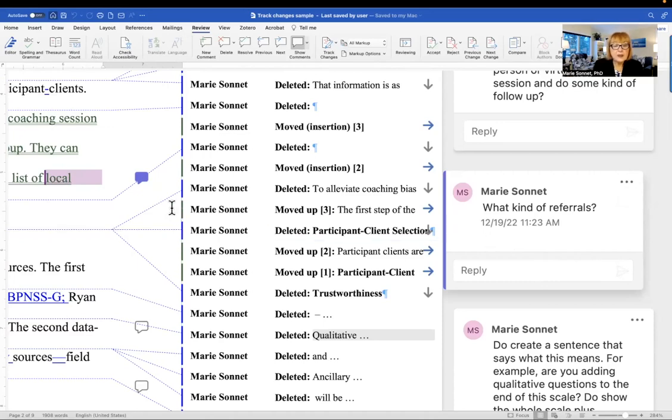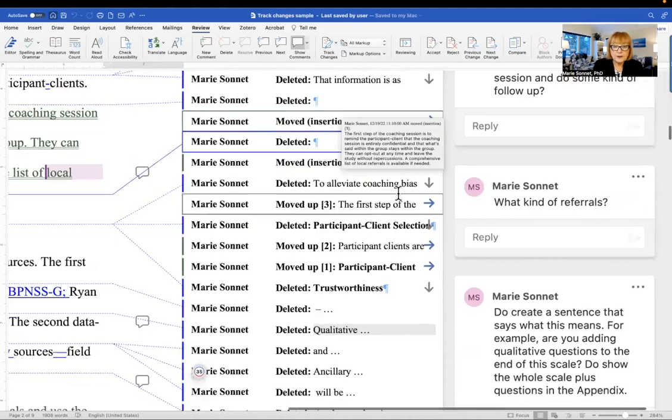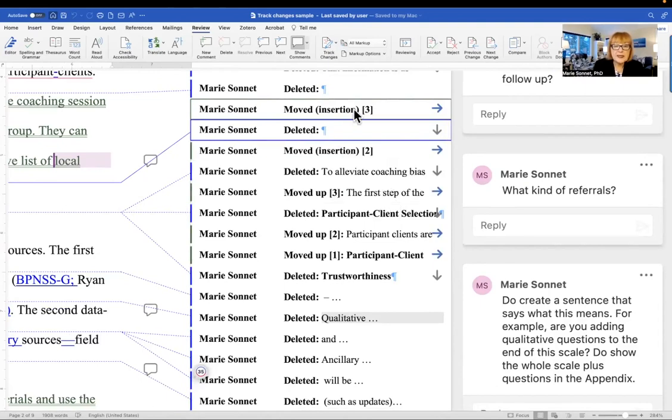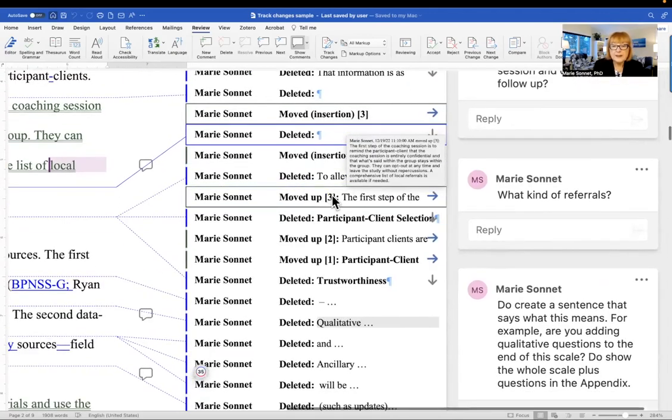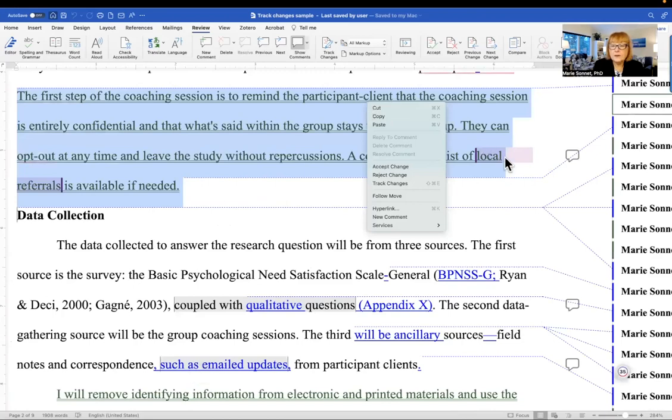These are critical, I would say, for the flow and the content of your paper. So you want to make sure you pay attention to them, and I'll show you in a second a way to just focus on them. In the center are technical edits where I've moved, deleted, or formatted something. And those can be reviewed one by one. I'm right-clicking, it shows you what I've done, and you can accept or reject.